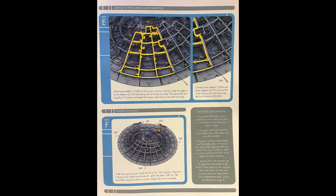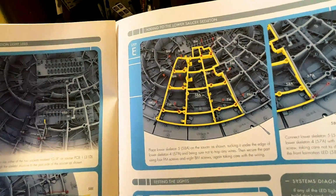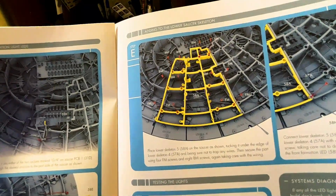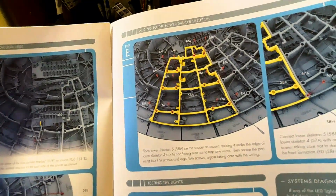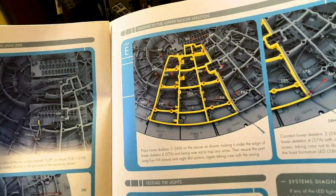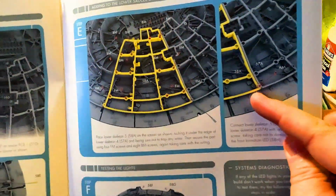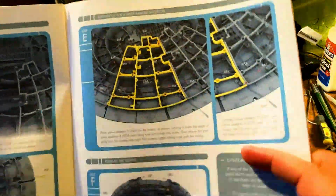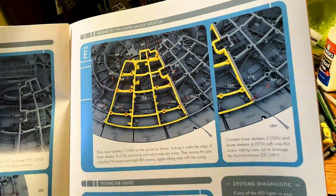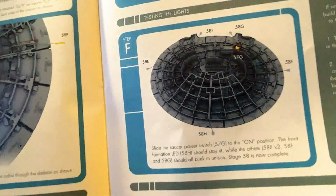And now we put the second part of the frame on. Place the lower skeleton, 58A, on the saucer as shown, tucking it under the edge of the lower section skeleton 4. As you guys can see, it goes underneath. So that's going to help lock it into place and make sure everything is snug and secure. You can see how it's looking.